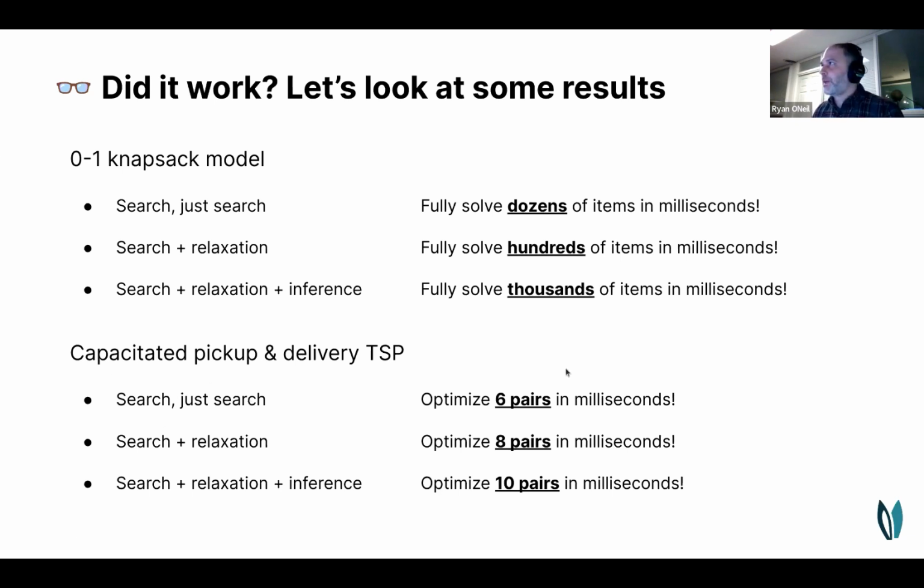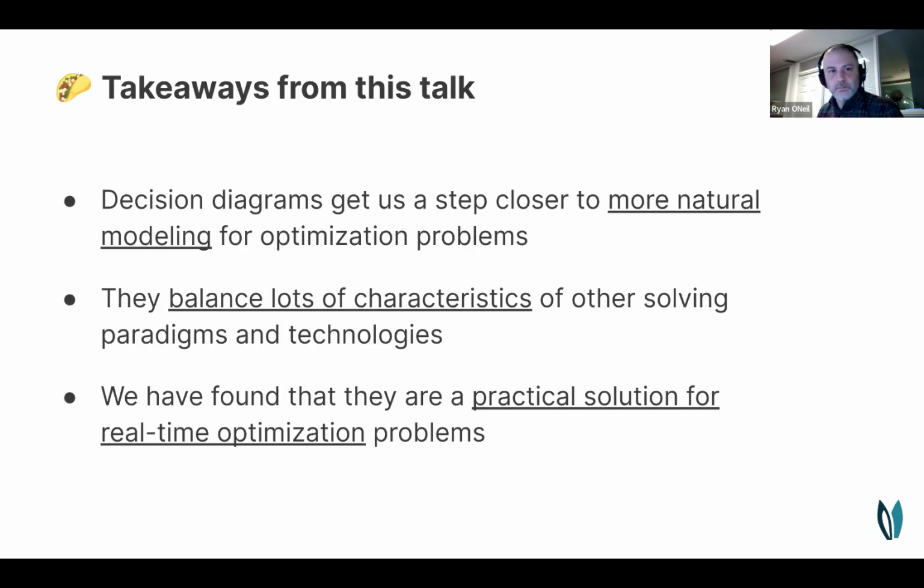The model that I have ready is for the capacitated pickup and delivery TSP, and these numbers may not seem big, but this is pretty decent if you're not doing something like branch and cut for fully optimizing, which is finding and improving optimality of these problems. So yes, it does work, and yes, we do see some of the same kinds of behaviors that we see in other optimization technologies, and hopefully we get a lot of those things for free from Solve.